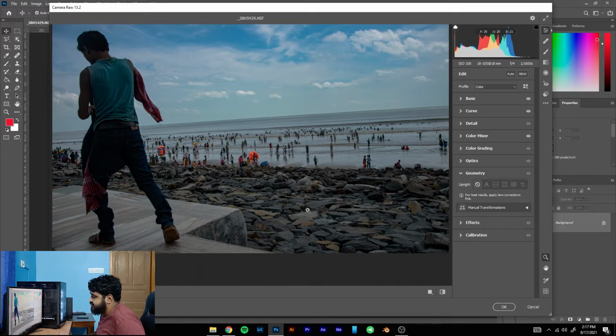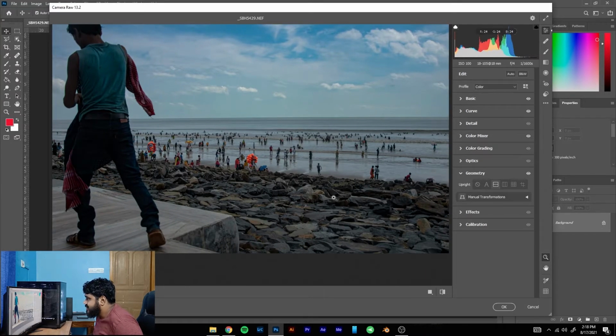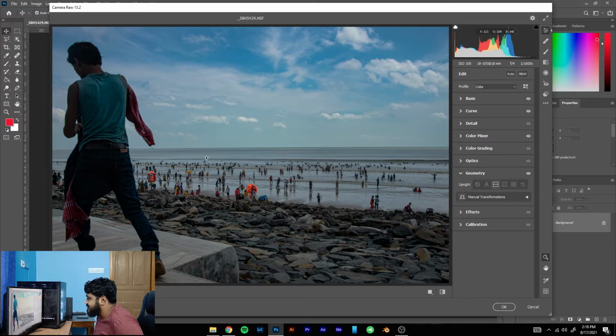Then you have geometry, and this is particularly interesting to me because this actually straightens the image, although I don't know how much it will straighten my image. Let's see, let's go auto, and it has roughly straightened it out. You can do this, and as you can see, a little bit of auto and a little bit of level correction, or level correction doesn't mean the Photoshop exposure levels, the level in the sense the horizon levels has done it. It has basically straightened my image.